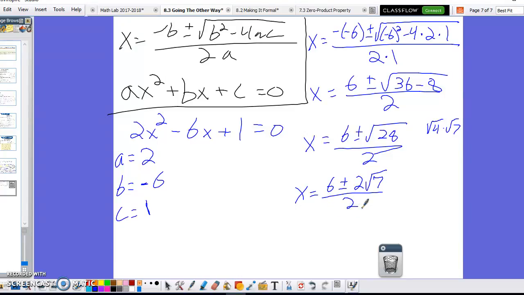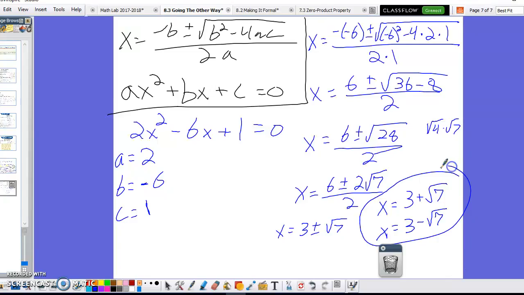All divided by 2. One thing I know about my fractions here, I can divide these by 2. I can't divide the square root of 7 by 2, but I can divide the coefficient and my constant out here. So that's going to be x equals 3 plus and minus square root of 7. Oops, not over 2, I just got rid of that. So we can leave our answer like this, or I can split it up and say x equals 3 plus the square root of 7, or x equals 3 minus the square root of 7. Okay, so that example should help you on your worksheet, the practice problems you're going to do while I'm gone.